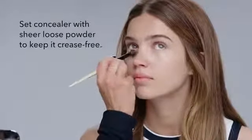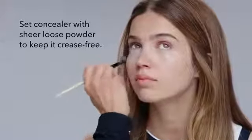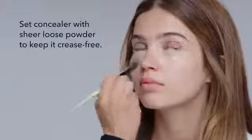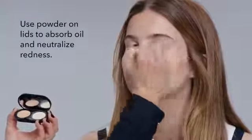The yellow powder locks the color in place, keeps it smooth, keeps it on long, and really blends it into the skin. And a bonus is you could use the powder on the eyelid to smooth the lid out, get rid of excess oil, and take out any kind of redness.